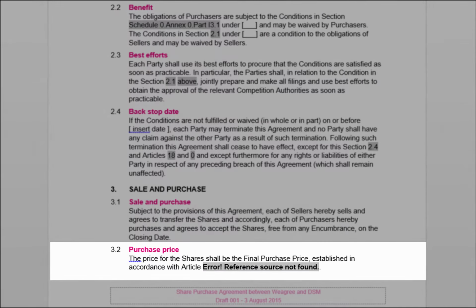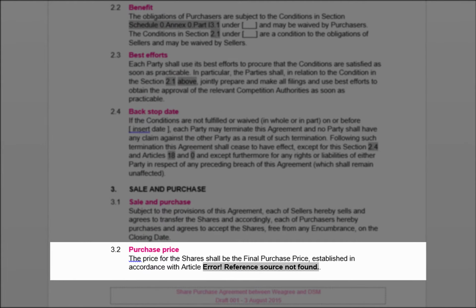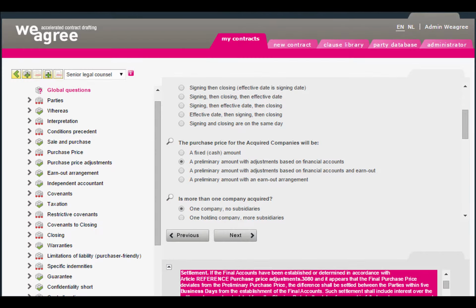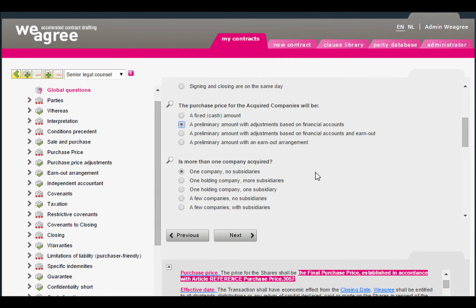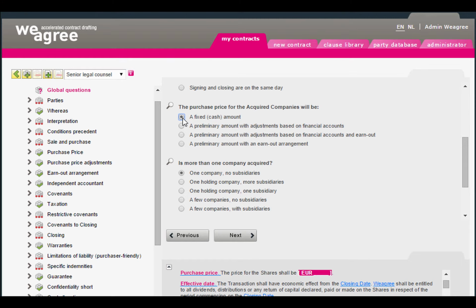style. If the resulting Word document contains the message Error Reference Not Found, there are a few possible causes. Firstly, the contract clause to which a reference is made doesn't feature in the actual contract by virtue of an answer given during the questionnaire or by operation of a global question. Secondly, you might have referred to a clause beneath a choice answer option, which in turn doesn't feature in the contract, because during the Q&A another answer option was chosen.